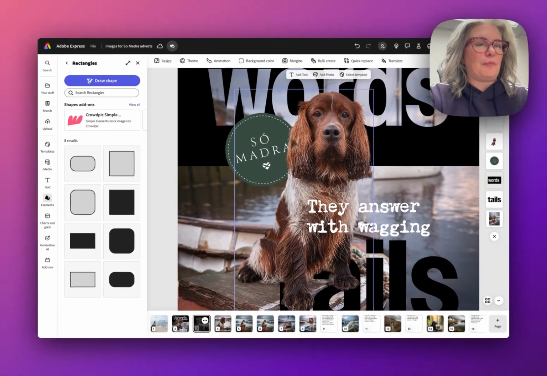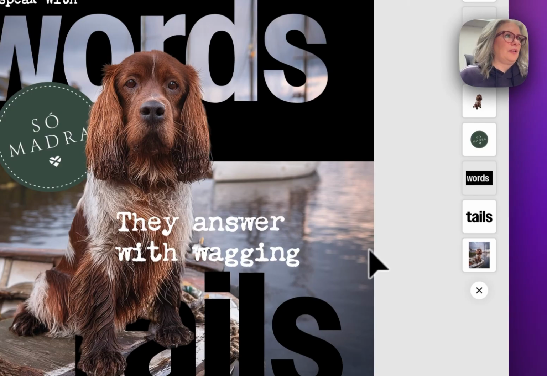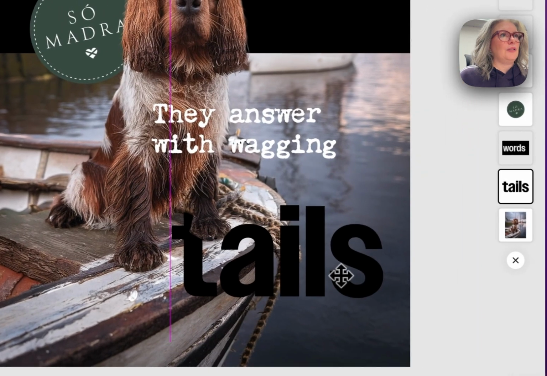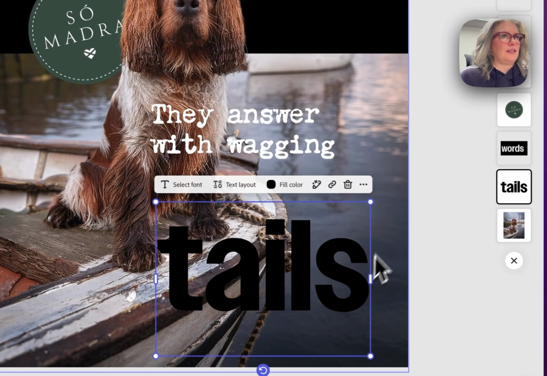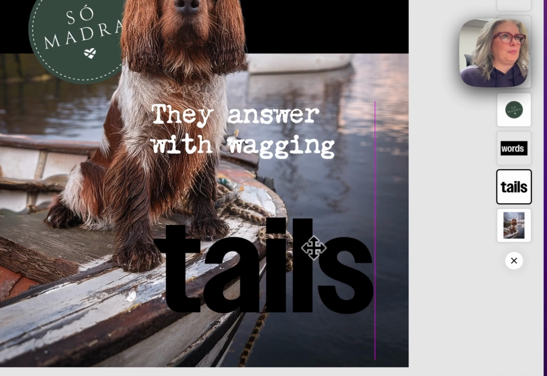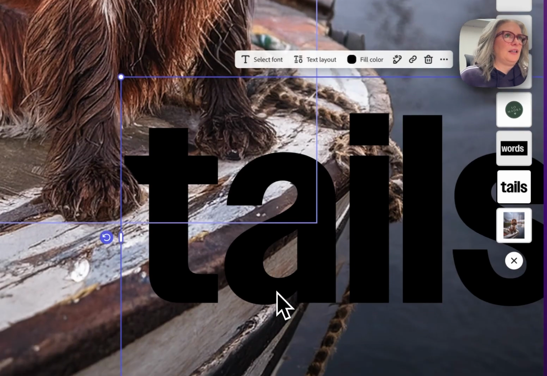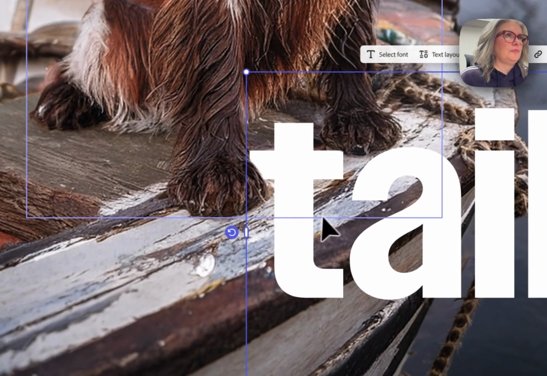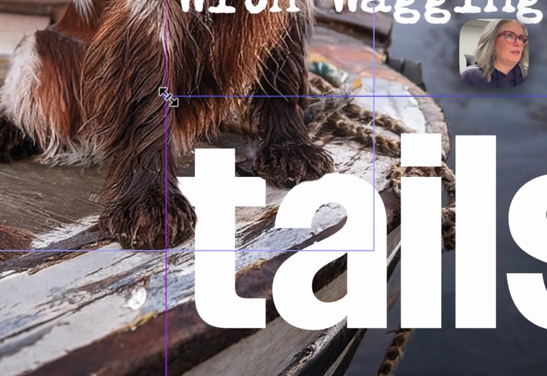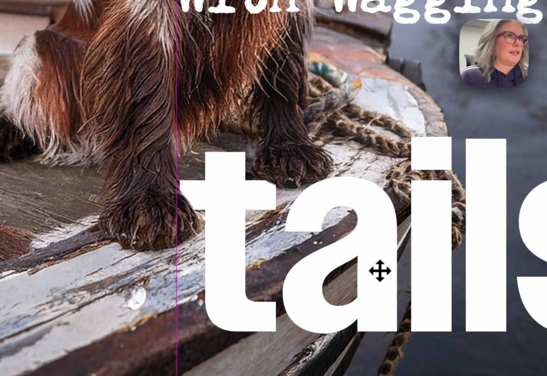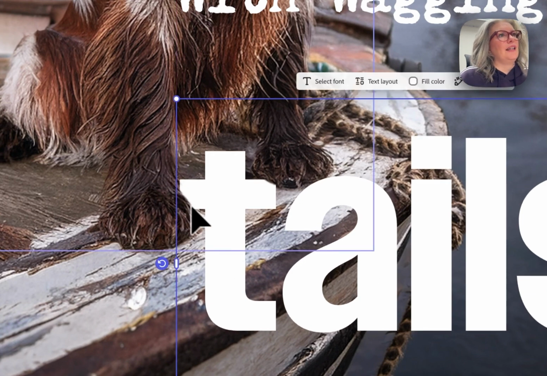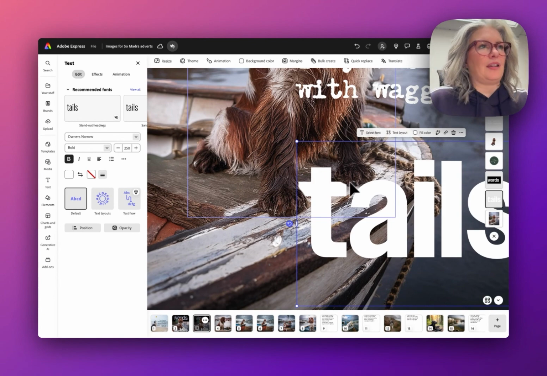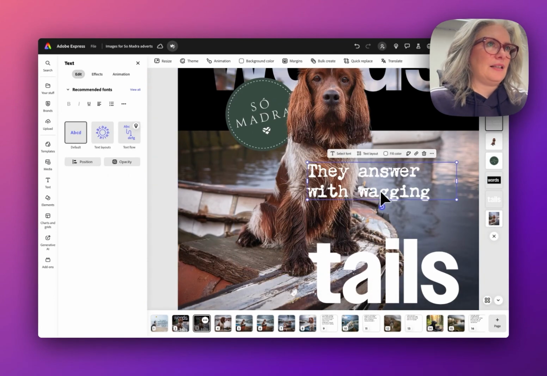And this is how we start to get a bit of depth to our design with the word tails, the very last part of the quote. I want it to look like the text is just sitting behind the paws. So again, if I zoom in here, I'm going to change this text to white. Like so, and I just like how it's slightly sitting on top of the letter T, and just to kind of keep with that layering effect. Then we will bring this text down.